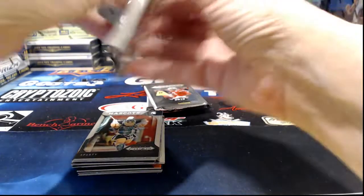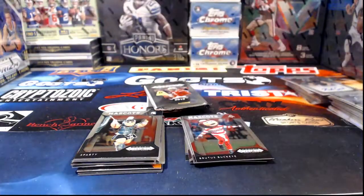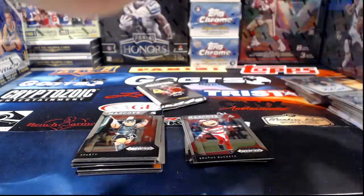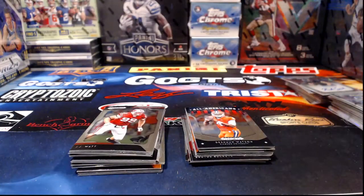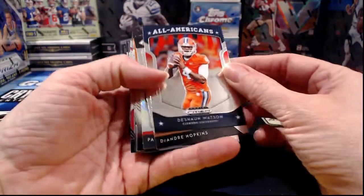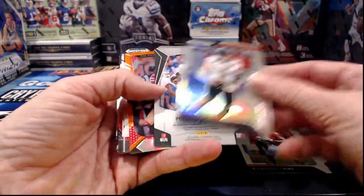Of course, we will recap after we look through these cards from this last box here. We'll do a quick little recap through the autograph hits and the low-numbered stuff. We won't review all the numbered stuff because there's quite a bit of it, but we'll do some of the lower-numbered stuff. Stang Lover needs P's and Q's in here. All right.